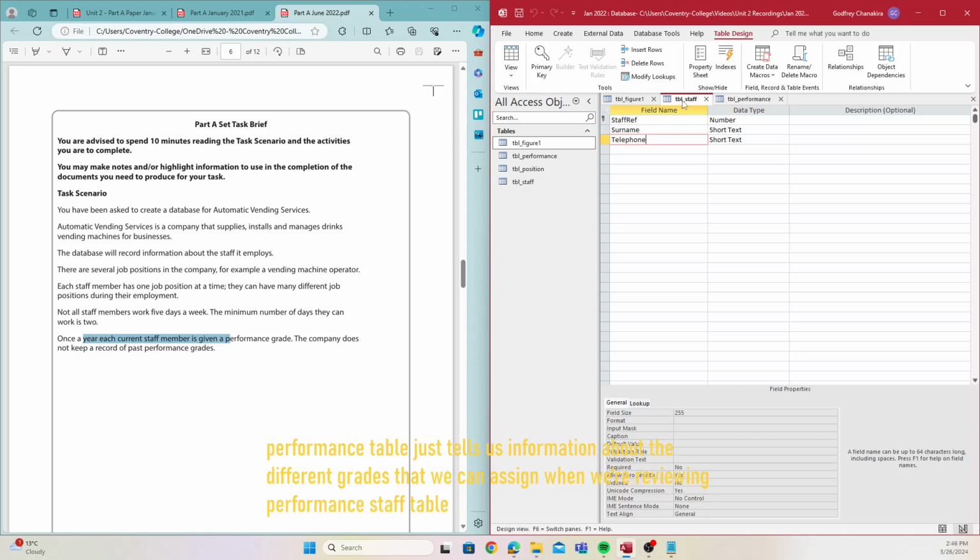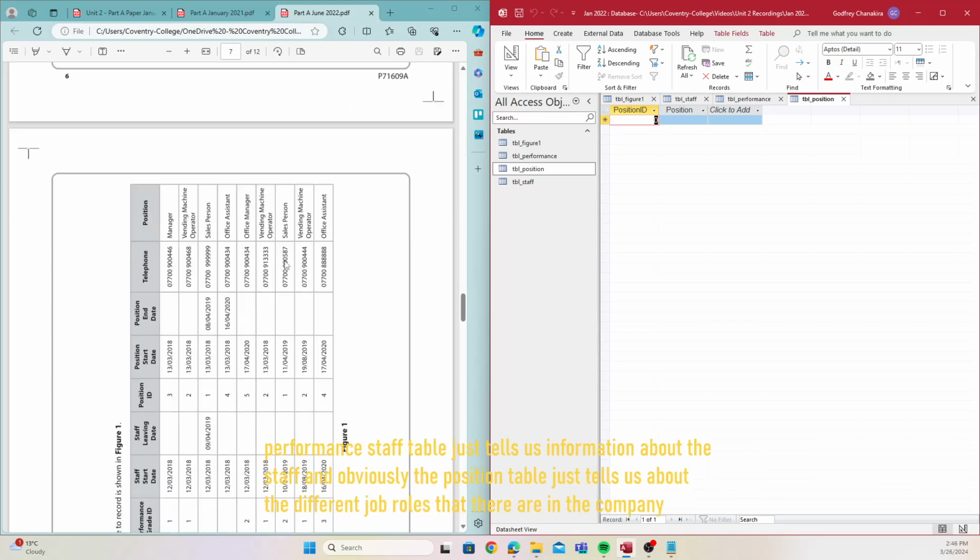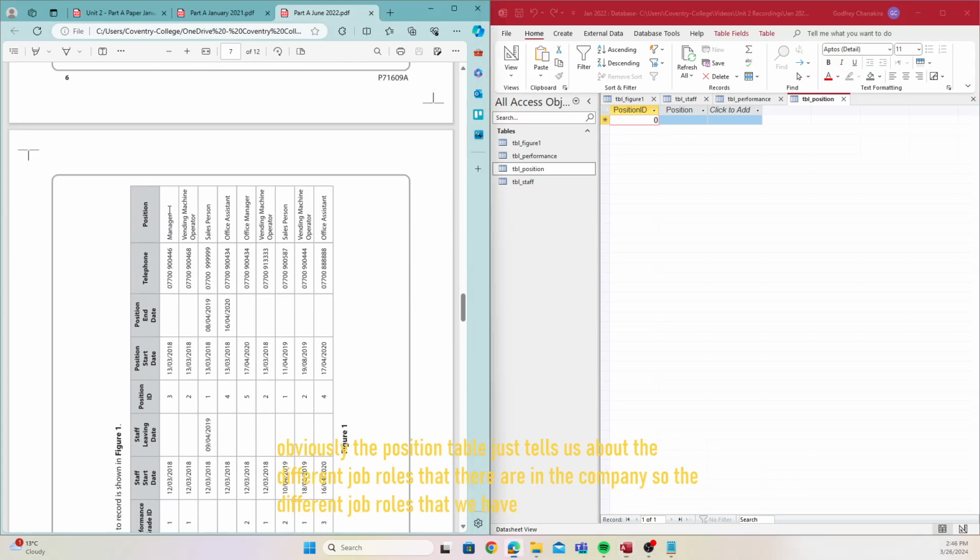Staff table just tells us information about the staff. And obviously the position table just tells us about the different job roles that there are in the company. So the different job roles that we have, we've got manager, vending machine operator and so forth. So that's our last table.